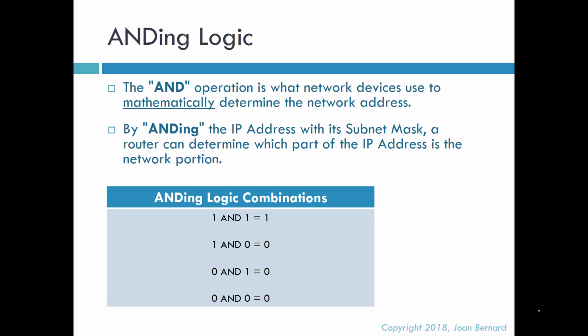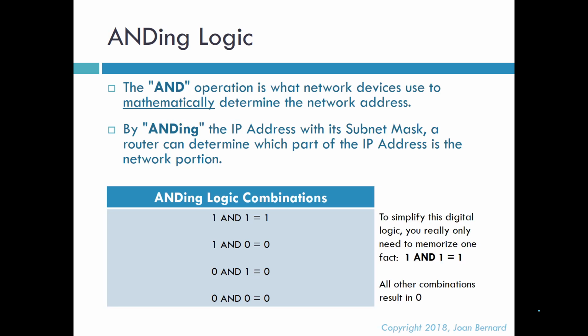The only thing you really need to remember about the ANDing logic is that it's comparing two bits: a 1-bit and a 1-bit, a 1-bit and a 0-bit, two 0 bits. So it's basically just taking two bits and comparing them. This is the result. If you compare a 1 and a 1, the result is a 1. That's the only time you will have a result of a 1, if both bits are 1s. Any other combination results in a 0. Now let's see exactly how this works.